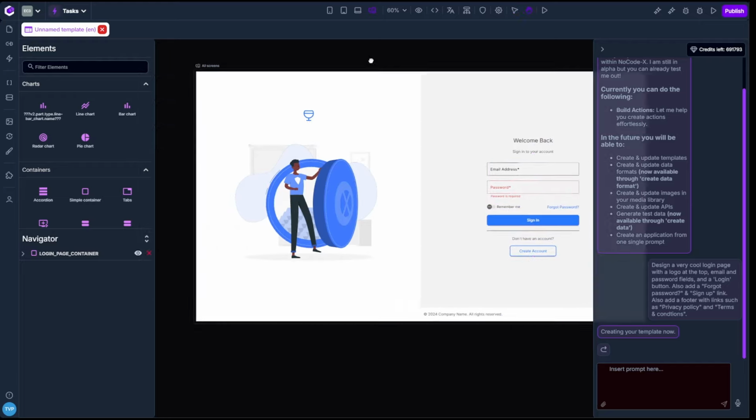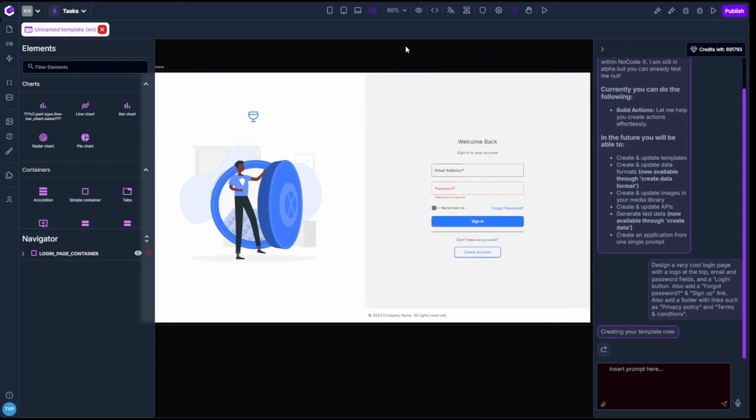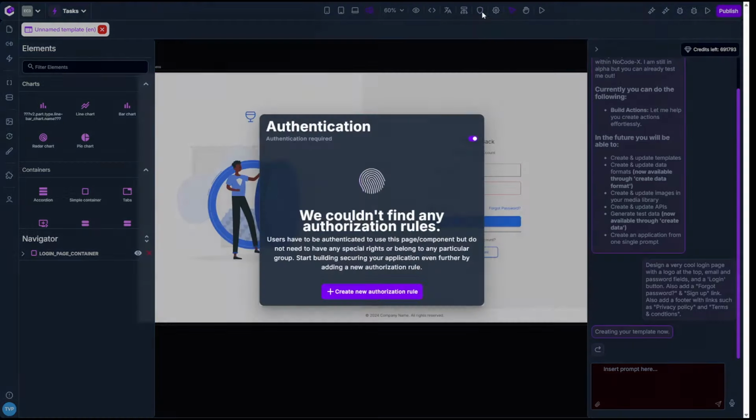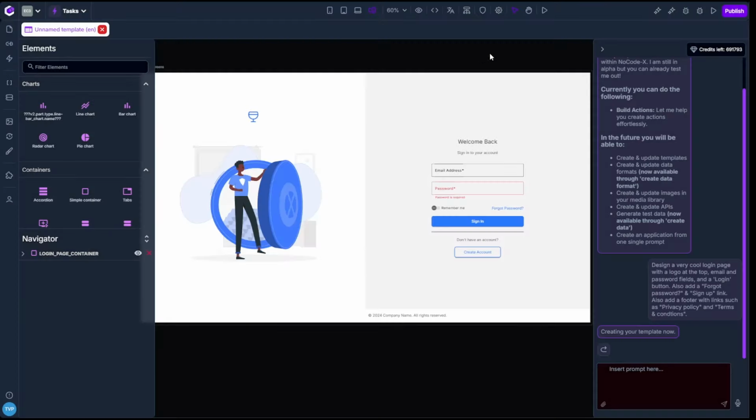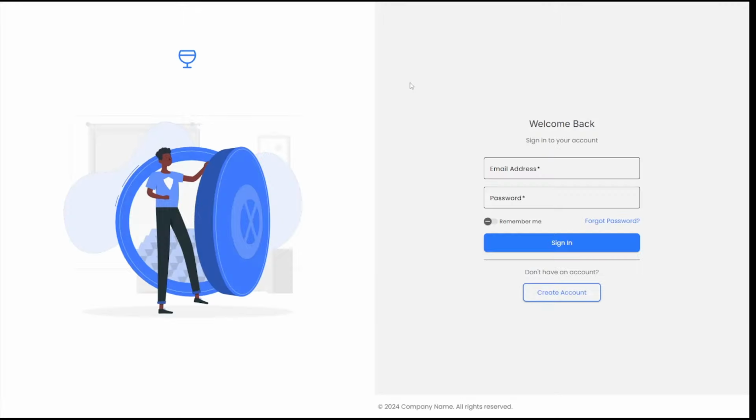So this all checks out. Now let's see how this looks as a real page. So let's preview this right here. If I open it up, this is how it looks. It looks pretty cool, and I can start using it, of course. So that's pretty nice. It's a good experiment.